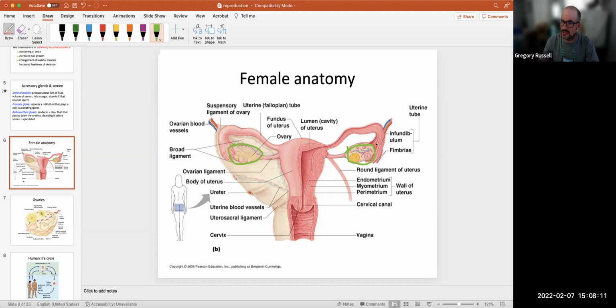We're going to talk about the ovarian cycle a little bit later on in this lecture. But suffice it to say for right now that when an ovum is mature, it becomes ovulated, okay, or it ovulates from the ovary. It's ejected from the ovary. At this point, it could come into contact with a sperm. So what happens is that it needs to find its way into this duct system that we see right here.